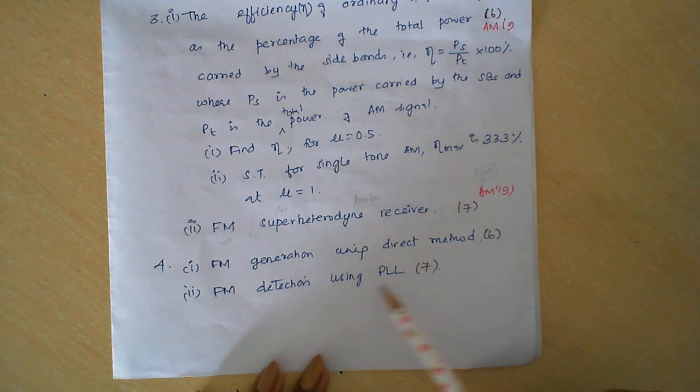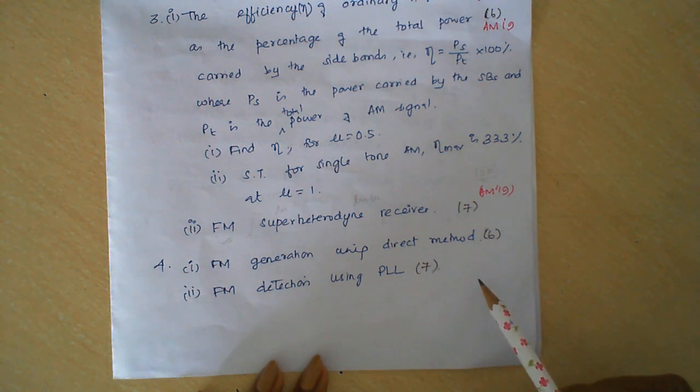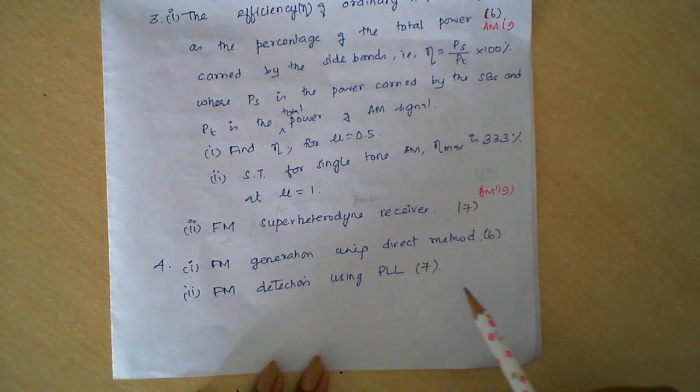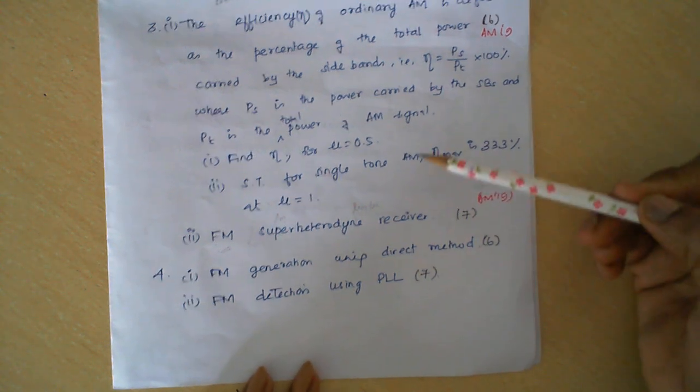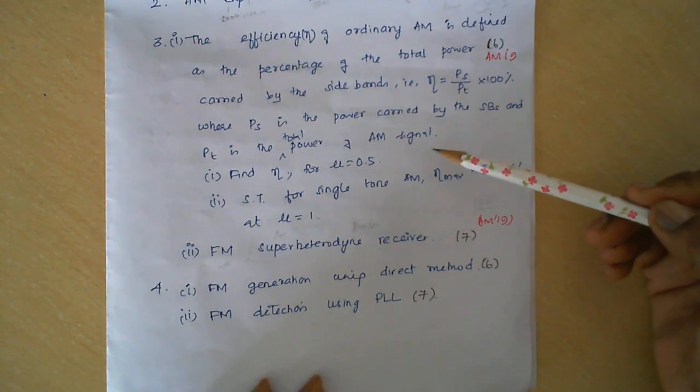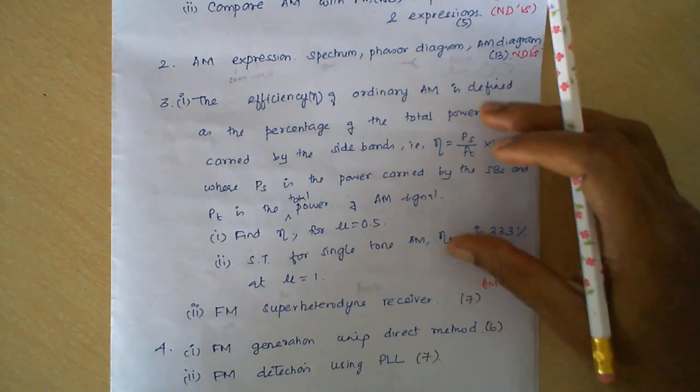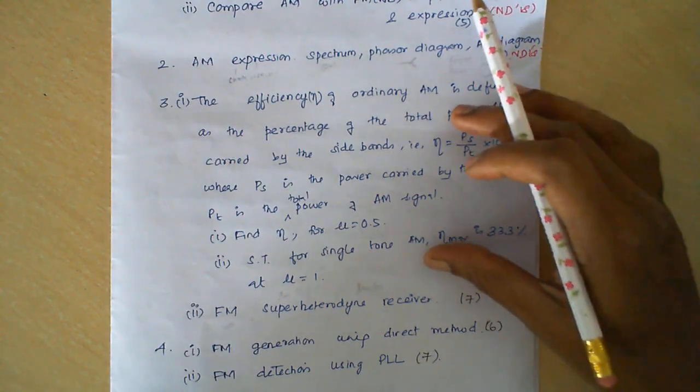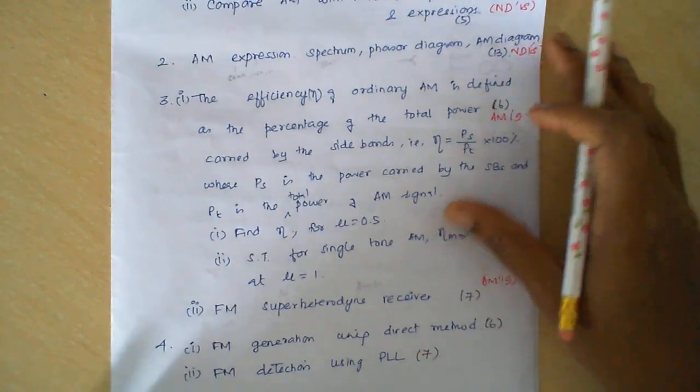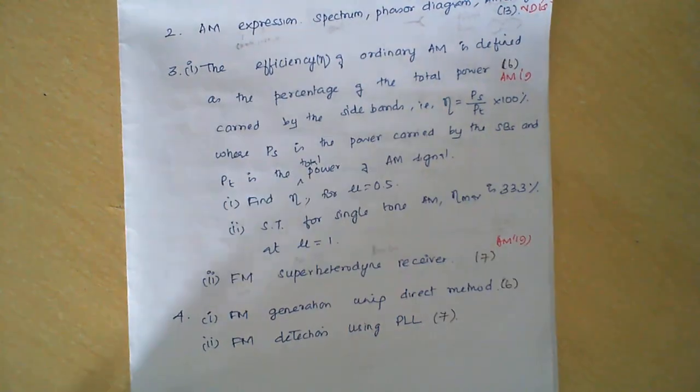Next is about FM detection using PLL. As such, you write what FM detection is and what PLL is in the first 2 sentences. Then you start drawing the block diagram related to FM detection using PLL, and explain what each block explains. So as a whole, for a 13 mark question you should write at least 4 to 5 pages. If your handwriting is this way, you could write at least 4 pages. If you are writing close, in the same handwriting, at least 3 pages for a 13 mark question is enough.